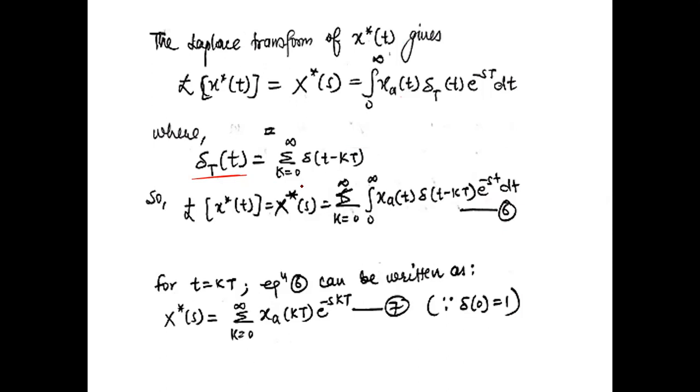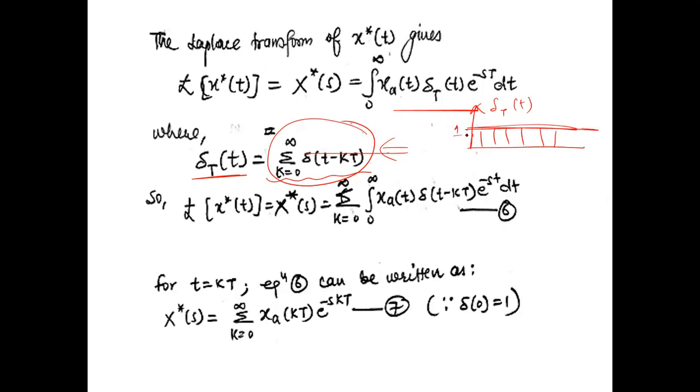So delta t, this is an impulse function which is given by this one, for k from 0 to infinity. So this is actually representing the train of impulses, right? Train of impulses. So we will get the delta t like this. So we will have these many samples, unit samples, which will have the magnitude 1, placed at some time period t from each other, right?